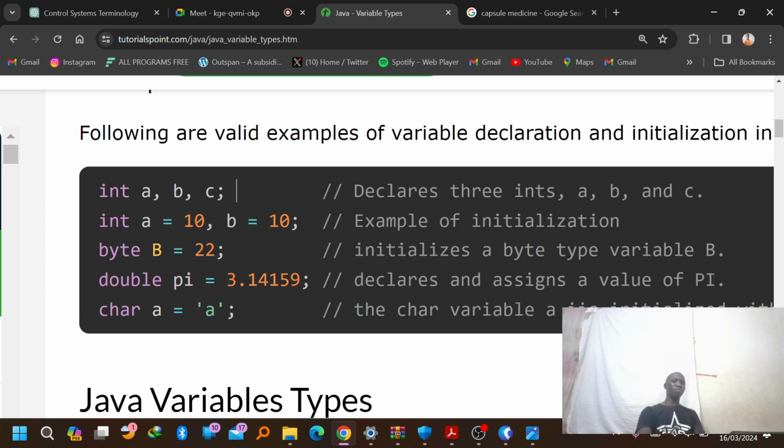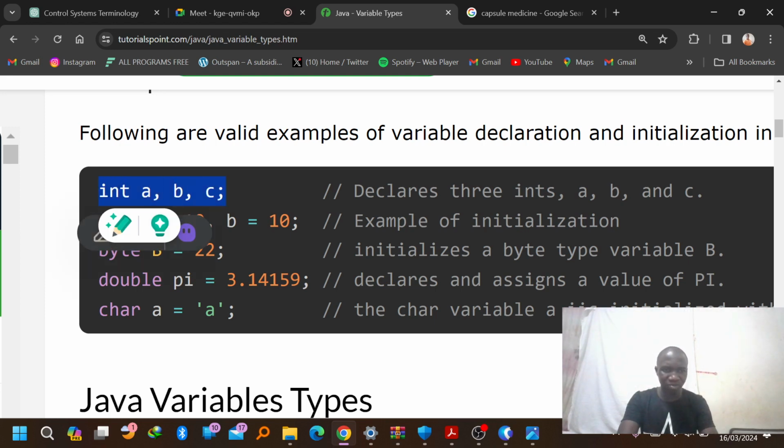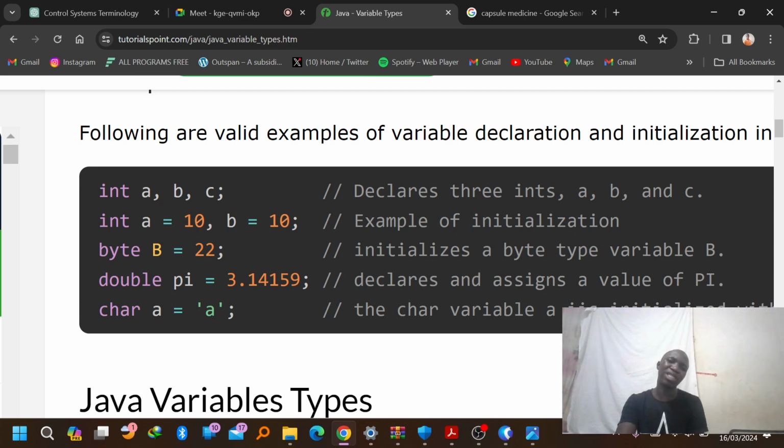Don't be like you are declaring a string and an integer on the same line. It cannot happen. When you are declaring very many variables using the same statement, please make sure those variables have the same data type, right? That one is clear. Then the other way of doing it is that you can declare and initialize at the same time. You declare and initialize on the same line or on the same statement.